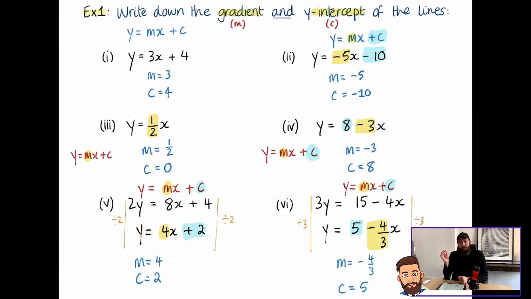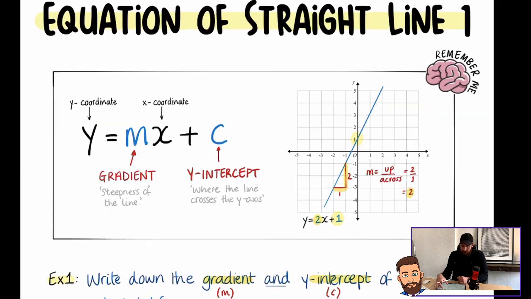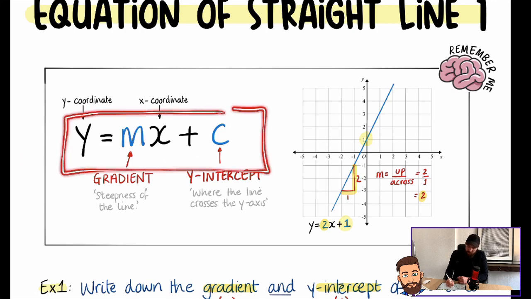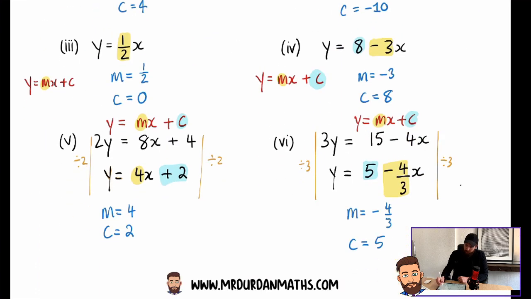What was the most important factor there? What was the biggest takeaway from that exercise? It was that we remembered this. If you don't remember, that's game over, you can't do it. And you also know m is always in front of the x, the gradient is always in front of the x, and the c is the number left over. And also, what have we seen? We've seen that it has to be y equals. If it doesn't say y equals, you have to make it say y equals by rearranging the subject. And we saw that in example 6 and in example 5. You had to rearrange to make it the subject.